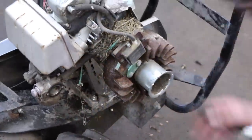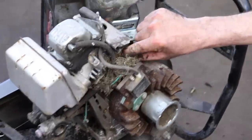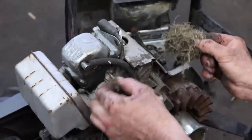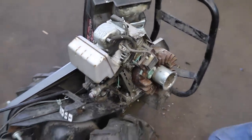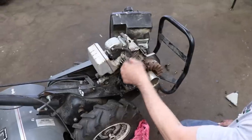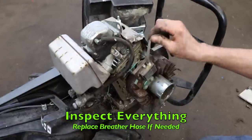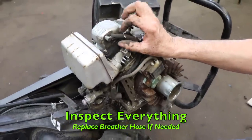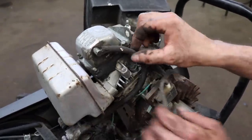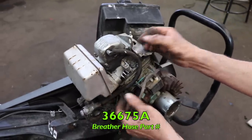So there, now we're at the coil. Look, somebody's been in there making a house. One of Fluffy's relatives. And then of course you're gonna wanna inspect everything while you're in here, like this breather hose. I notice these things crack and break all the time. So you may wanna go on the internet and look up a new one.